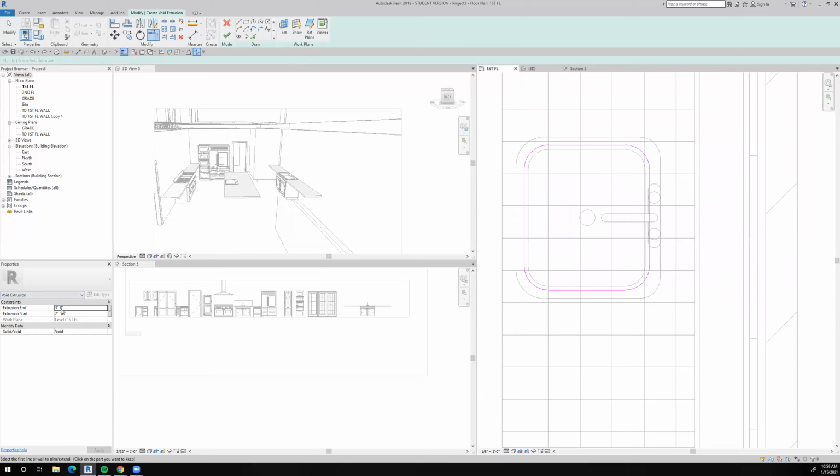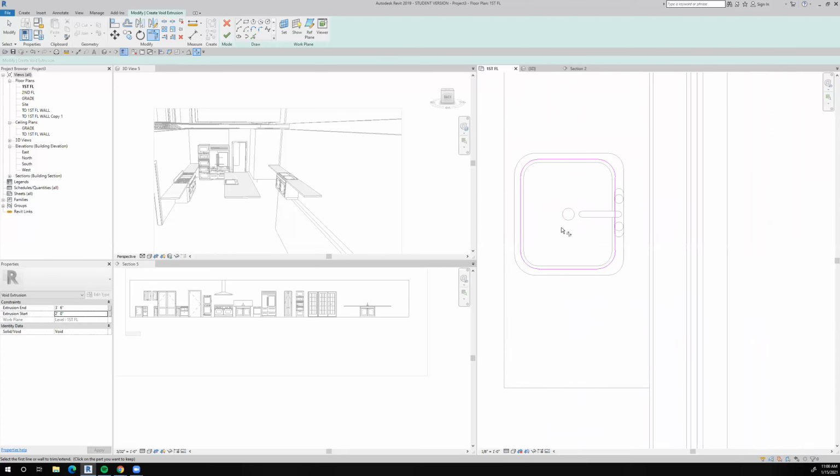We have to have the cut at least to the top of the material we want to cut, or the extrusion in this case, and the bottom of it. But I could change that. I could make my extrusion 3'6" above the ground, and I could make the extrusion 2 feet off of the floor line. It would still work as long as it's the thickness of the extrusion or greater, it will cut through that. So I've just basically made my extrusion taller and lower than the extrusion that I want to cut, but it still works.